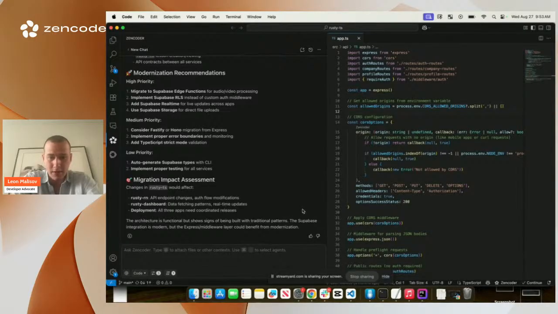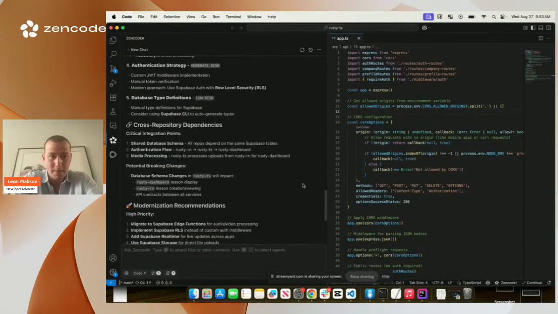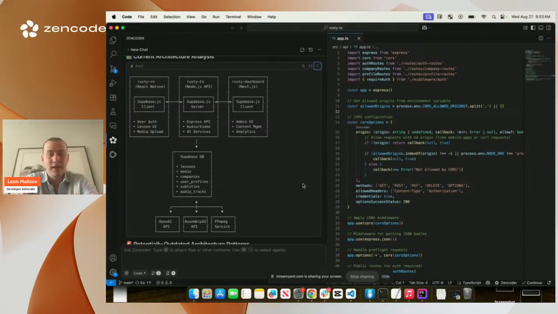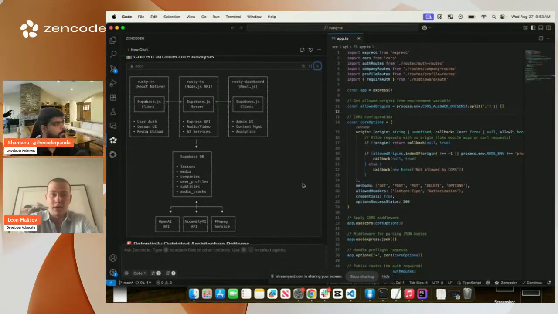I will stop there for questions, but I just wanted to highlight that refactoring happens both within the project and within the context of all your projects. And you need a really good awareness of both to, A, not break things, and B, build things in a way that makes sense within the context of your tech stack and the whole ecosystem, right?